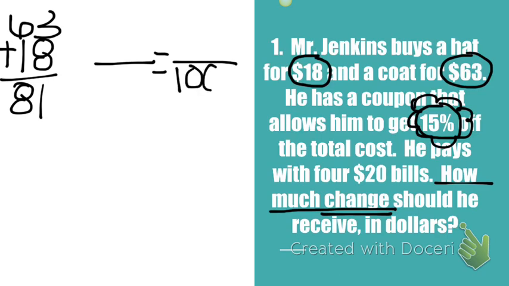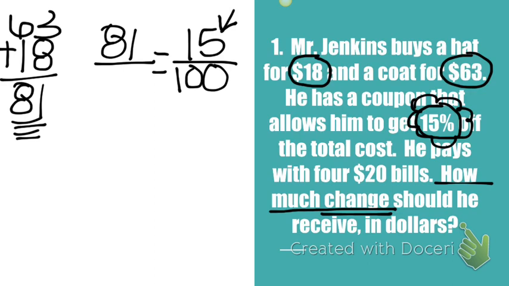I know in a percent proportion I need 100, and I have my percentage, so that's 15 over 100 because it's 15%. And some of you guys were confused about where to put the 81. So this is 15% savings. Are they saving $81? No. So you would not place $81 as what they are saving. And that's what happens if you put it on top. Instead, you're going to say the original cost, what they should have paid, was $81. So that is actually your total. And what we don't know is how much we will be saving.